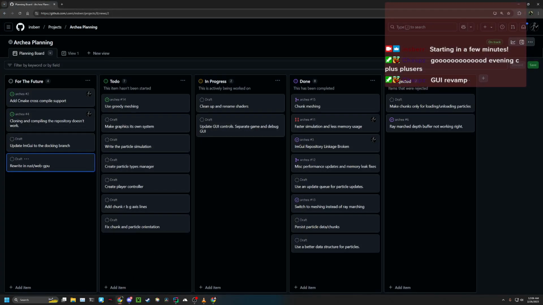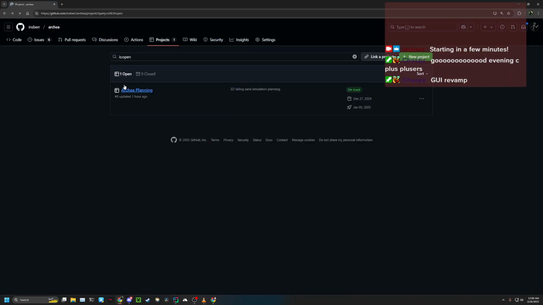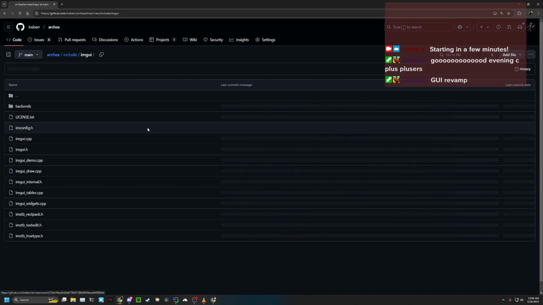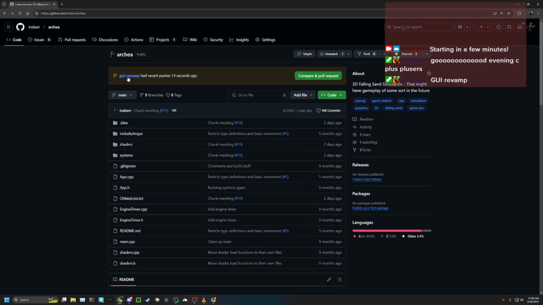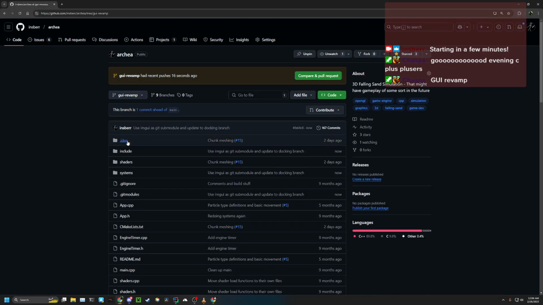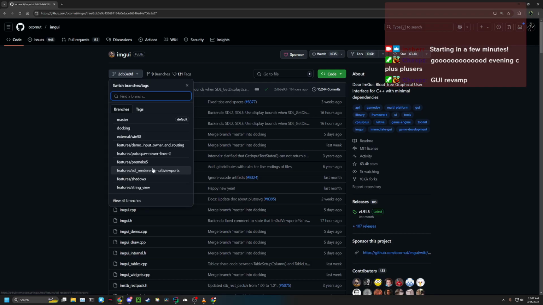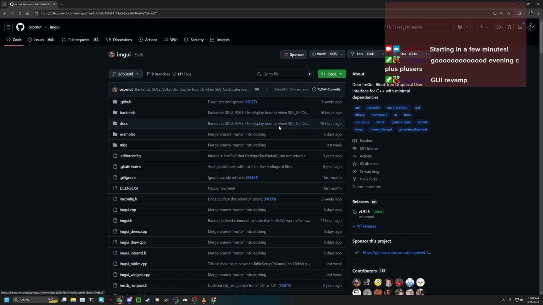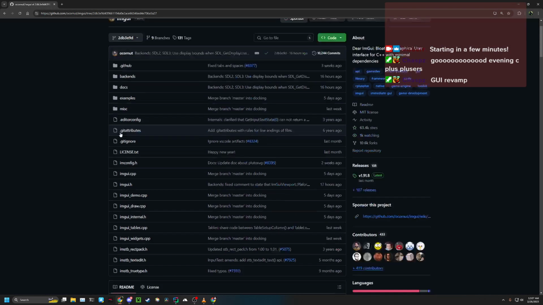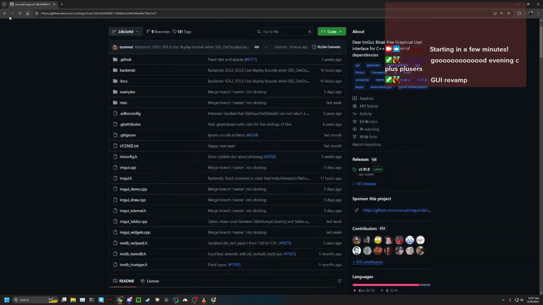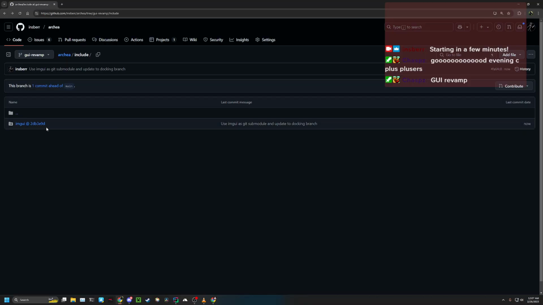Alright, and we should be able to go here. So we include links to ImGui, this specific commit. I have to guess this is on the docking branch. That's much better.